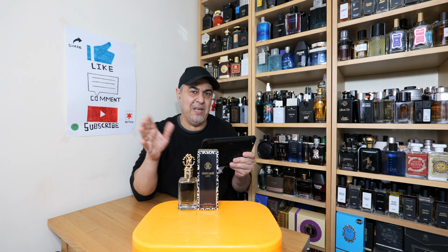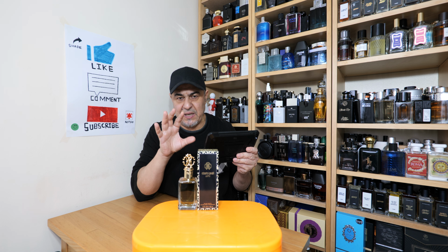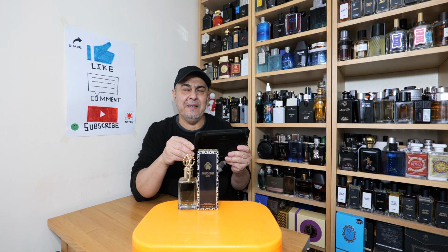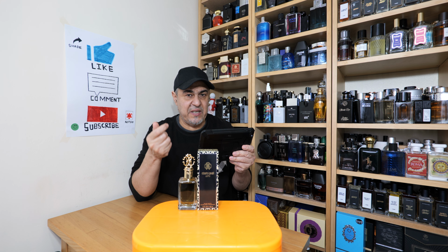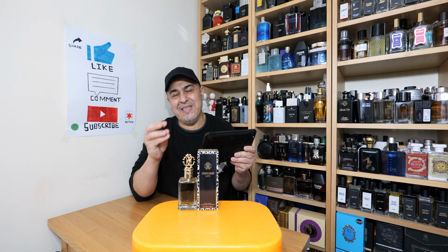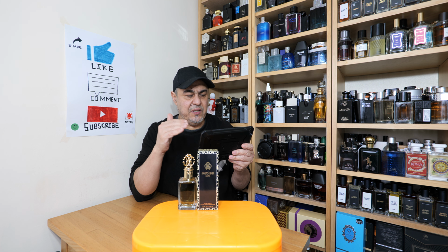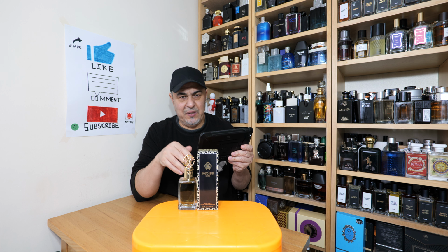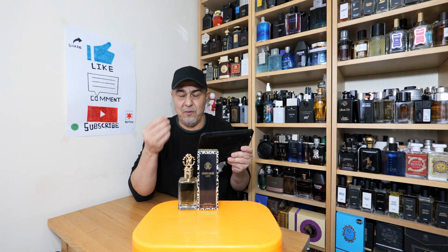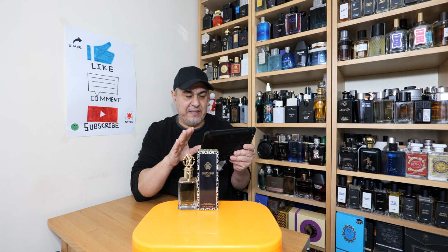So it is quite nutty, but I'm still thinking there's cinnamon, nutmeg in here, definitely, giving it that sweet spiciness as well. Saffron, to be honest with you, I don't get that much, although the overall is a little bit on the leathery side. It's just a hint of leather in here, maybe that is contributed from the saffron, but to be honest with you, I don't get saffron at all in terms of the note profile or smell of saffron itself. So I'm getting more cinnamon nutmeg rather than saffron.